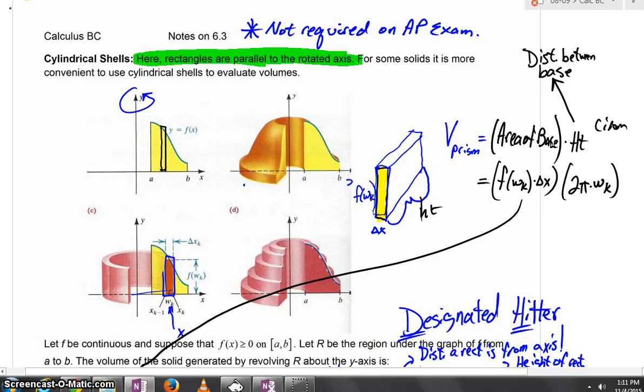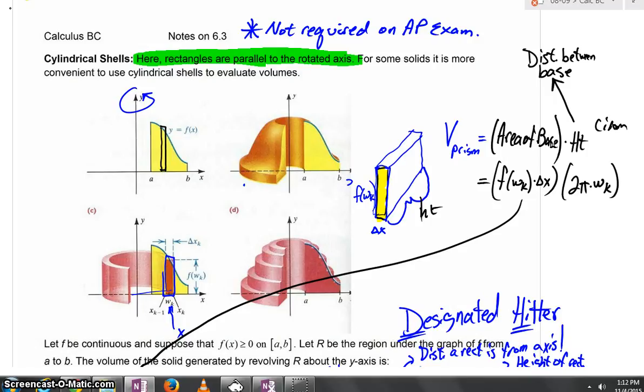We're going to do cylindrical shells, another way to find volumes of revolution. Look, this is not required on the AP exam. That being said, a friend of mine actually teaches other teachers how to prepare for the AP exam, having taught many, many years himself. And he said in his class to everyone, look, even though this is not an official topic on the AP exam, please learn it all the same. Make sure that your students know it.